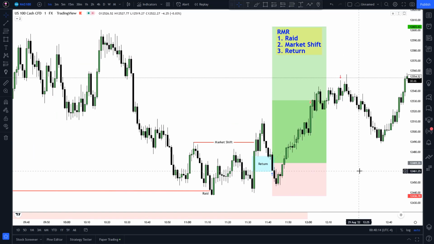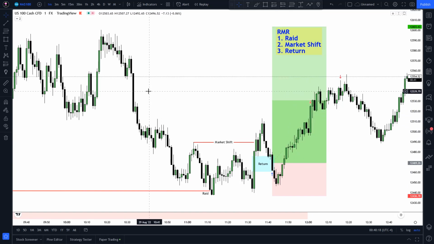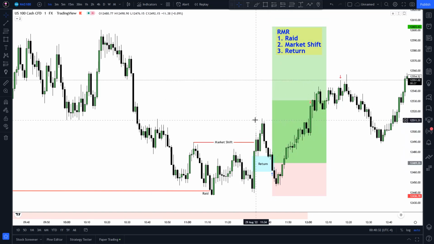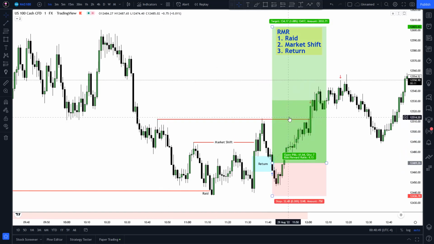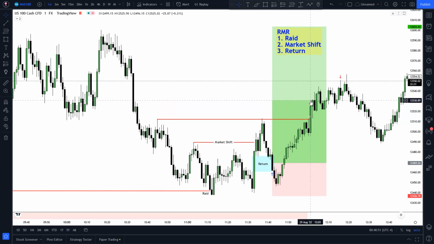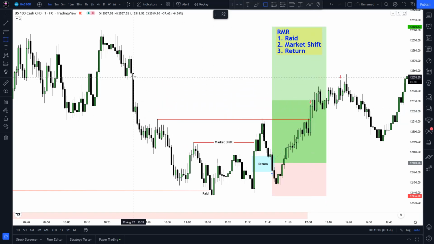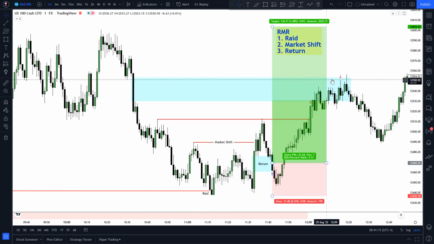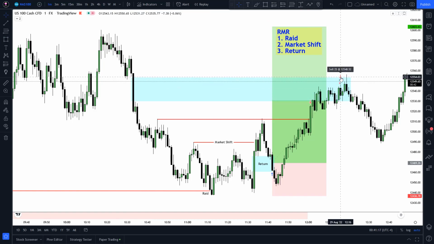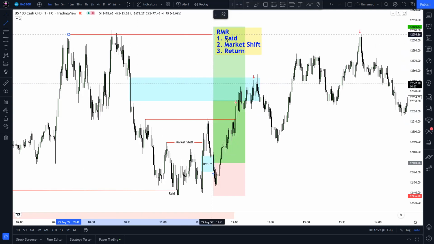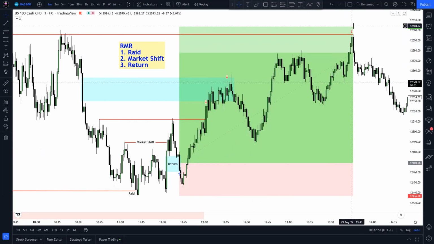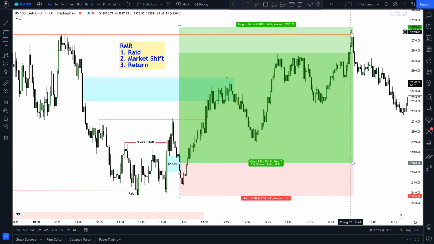So the areas that I look for when I take my partials are different swing highs and different gaps. So once we place that entry and we look to our left, we can see that there are some relative equal highs over here. Once those highs have been reached, that is an area where I took my first partial. If we look to the left once more, you can see that there's a gap over here. Once that gap was filled, I took off my second partial, and for my final partial, you could look to the left once more. If we extend those relative equal highs to the right, once price reached those swing highs, that's where I took off my final partial.